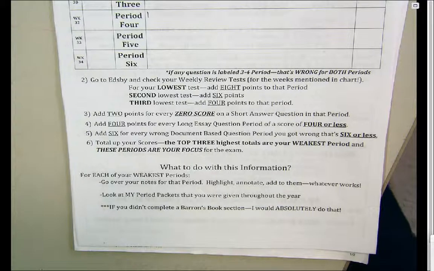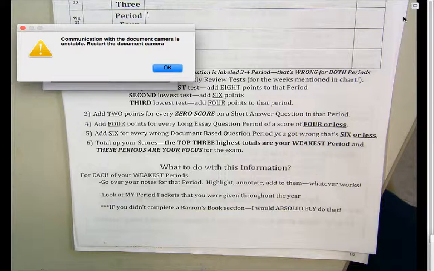Period 2. You only have time over the next 6 days to really focus on your weakness, because we've reviewed everything else. We've done the review. So you do not have time to highlight and annotate your entire notebook. That's not what I want. Don't do it. You have the responsibility to do it for 3 of them.